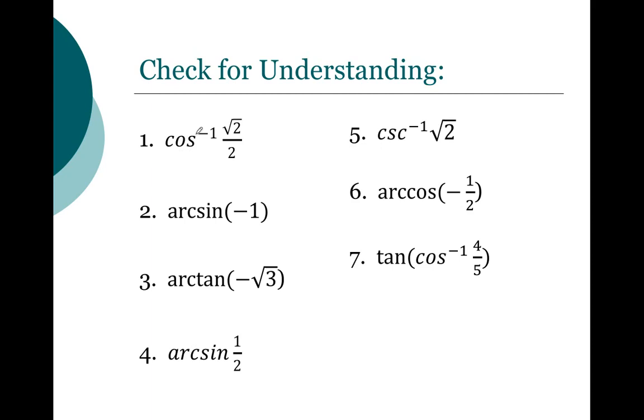So now that you've had an opportunity to try them, the cosine inverse of root 2 over 2. Let's do odds in degrees and evens in radians. And I guess I could really do both, but that's okay. Cosine inverse of root 2 over 2 is going to be 45 degrees. I'm just going to do the odds. The arctangent, so the tangent inverse of negative root 3, it's going to be in quadrant 4, so I know it's going to be negative. And the sine will be root 3 over 2, and the cosine will be 1/2, so negative pi over 3. I'm sorry, negative 60 degrees.